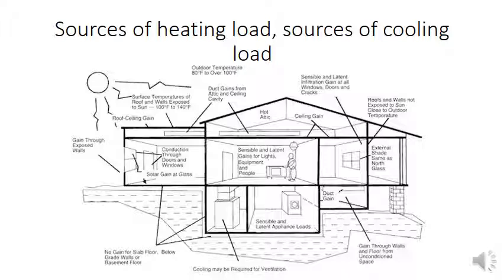So the external shade is the same as on the left side and right side, but it is not exposed to the direct sun. Now, apart from these rooms, one basement is provided where some external appliances are there which may generate heat, so cooling may be required for ventilation. Apart from this, in the basement area there is no gain for slab floor, below grade wall and basement floor. Similarly, there is gain through wall and floor from unconditioned space. So one duct is maintained so that proper air is circulated and ventilated in the basement. So in this type of typical room, all parts of inside and outside design condition may be monitored.